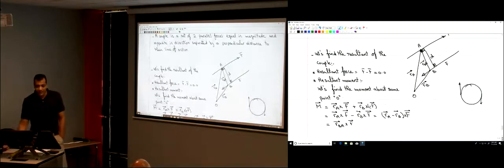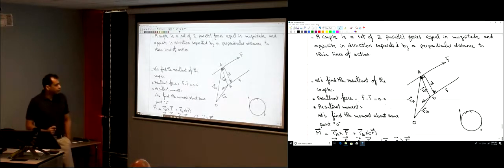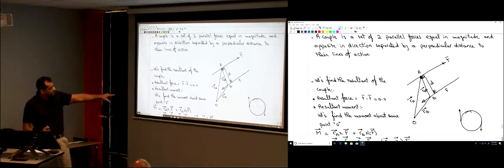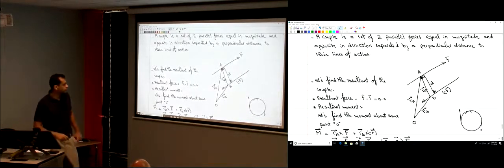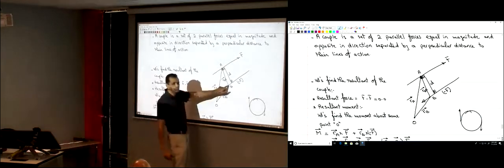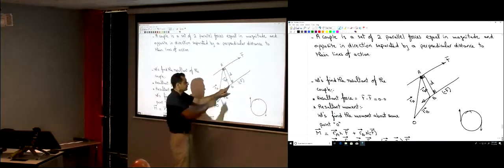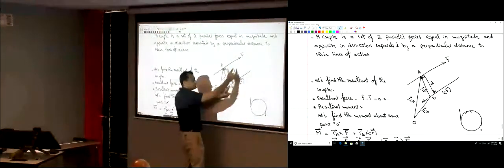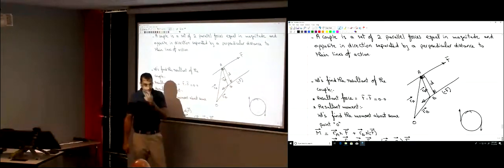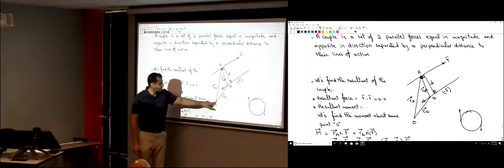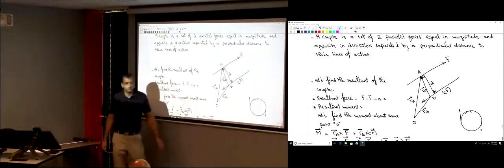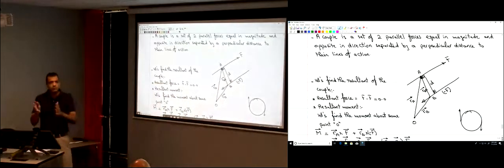So now that means that the moment is what? We have this vector RBA, multiplied by the vector F. Which one is F? This one is F and this one is negative F, right? So from here to here, as if you're taking moment about this point, right? This vector multiplied by this force. It has nothing to do with point O. It ended up being like taking moment about one of the two forces, right?